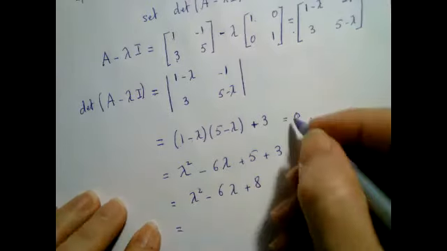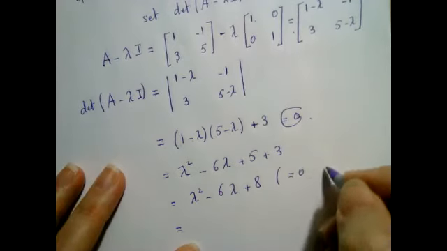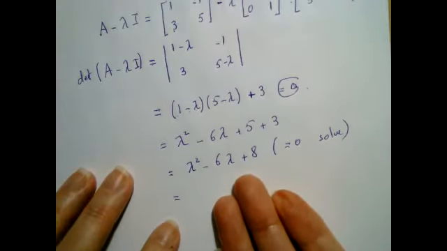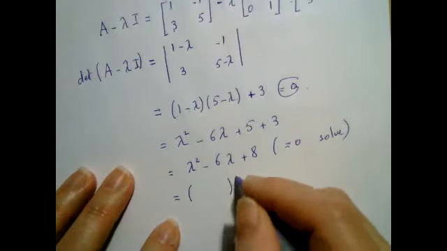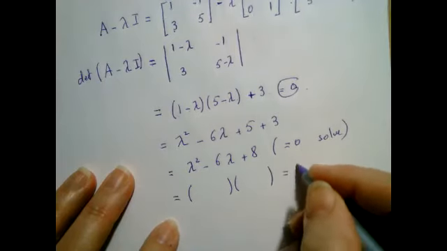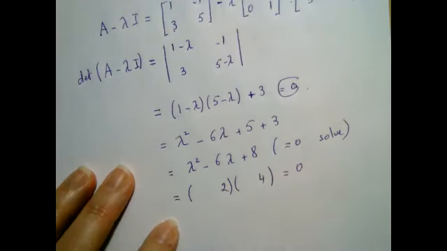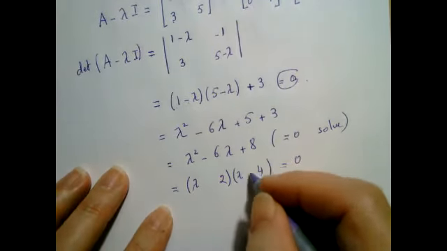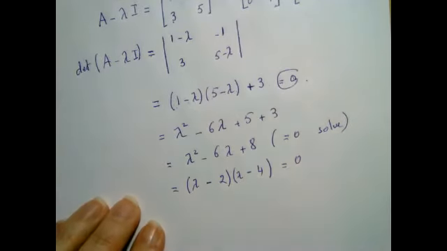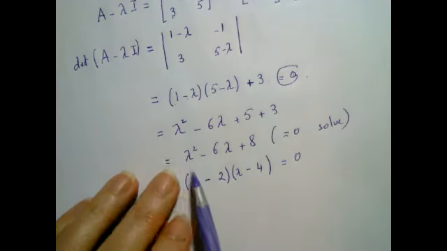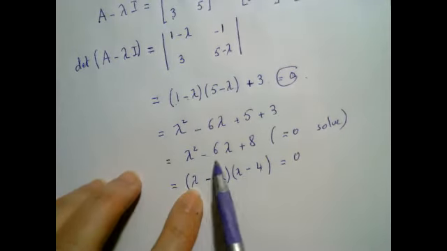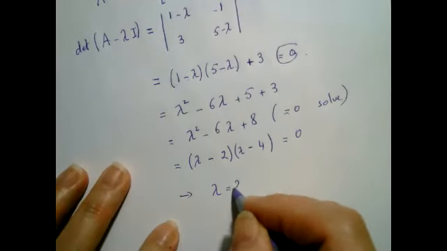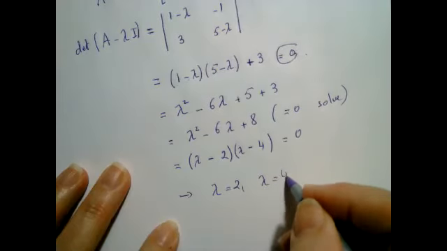All right, so here we're going to set it equal to 0 and solve. And this is a simple quadratic equation. If I want to set it equal to 0, we try to factor it. I picked something that we can factor easily: 2 and 4, lambda and lambda, and minus, minus. Remember now I am solving. So this is going to give me lambda square, minus 4 lambda, minus 6 lambda, plus 8. So this is going to give me lambda equal to 2 and lambda equal to 4.